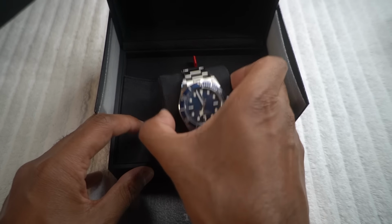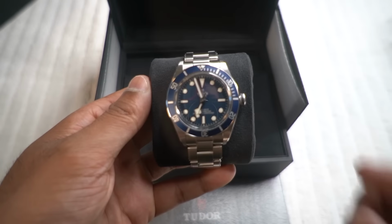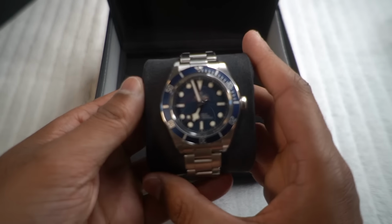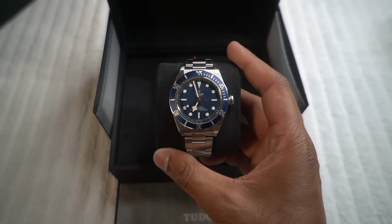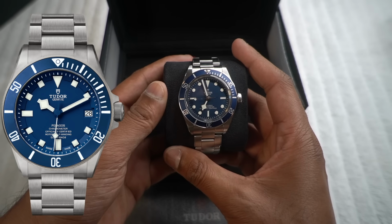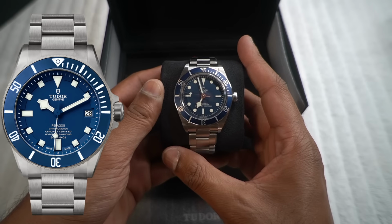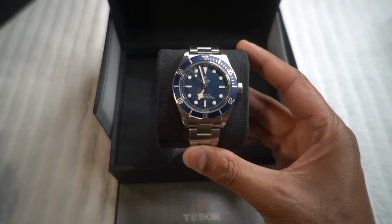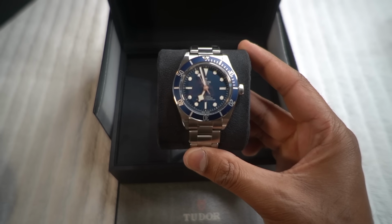And here is the new Black Bay 58 navy blue, which is just, honestly, a very nice looking piece. It's gorgeous. It is a different blue than the Pelagos. The Pelagos is more of a matte blue, kind of a lighter shade. The Black Bay 58 navy is, I would say, more of an anodized blue. It is a deeper blue.